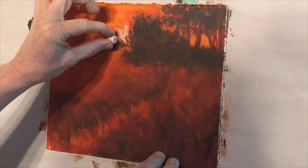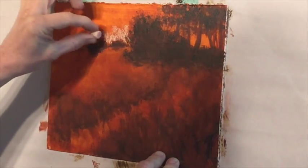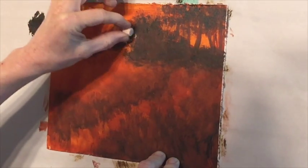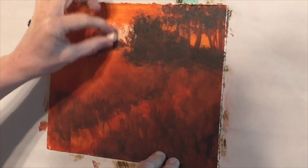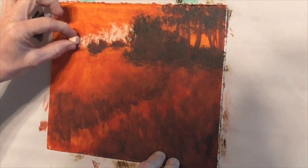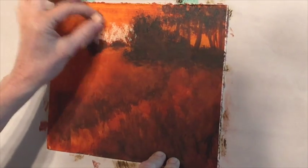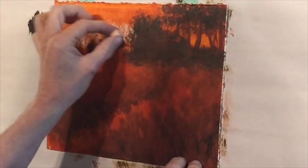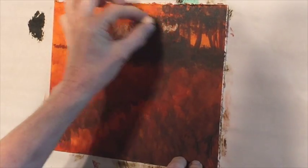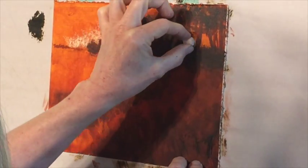This is just a harder pastel. It might be a Rembrandt or something. Also with pastels, you typically work your hardest pastels to your lightest, to your softest, because the softer ones don't hold on as good, or they fill up the tooth a lot. That's basically what they do, and then you can't get anything else over it. So, it doesn't always work that way because you don't always have a particular color in a hard or a soft, so you just kind of learn how to deal with it.